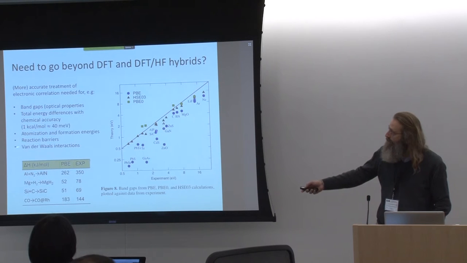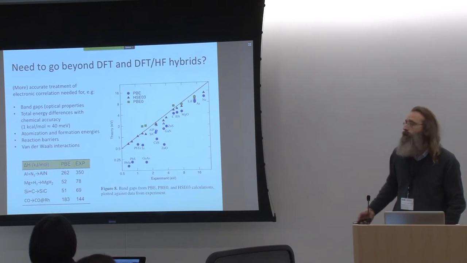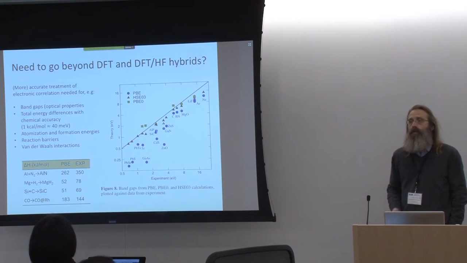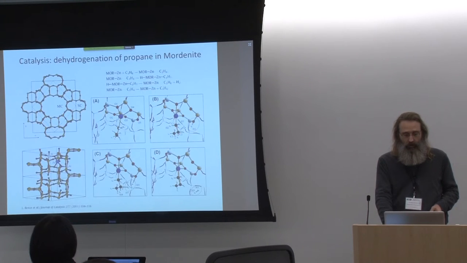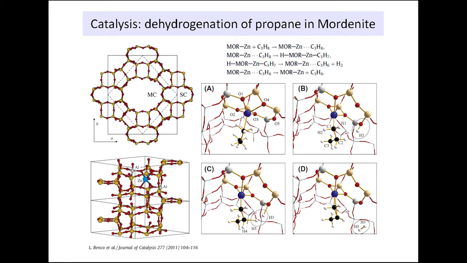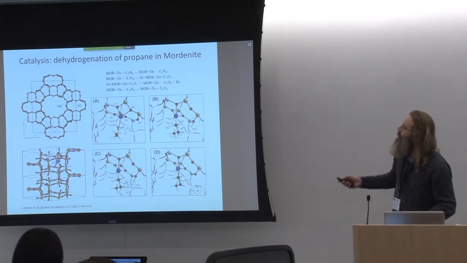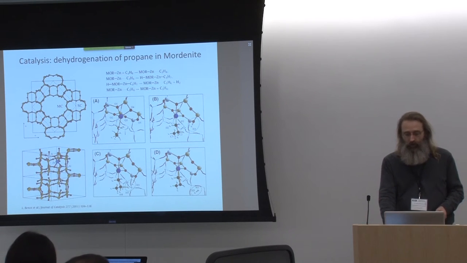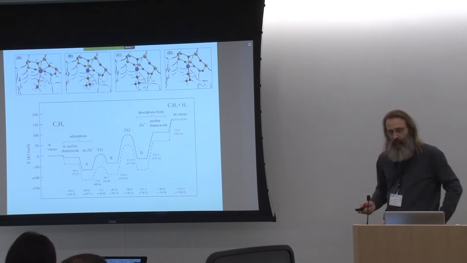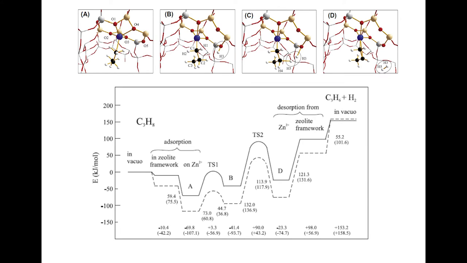And van der Waals interactions are definitely becoming more and more important as people turn to molecules and molecular systems. This is for instance one of those cases. I just put it there as a case study where I'll show the effect of including van der Waals interactions. This is a reaction inside of a zeolite cage, one of those things that people study in the oil industry. It's one of the things that is important for cracking. And we see here there's a very complicated reaction path that has been studied by a colleague of mine.